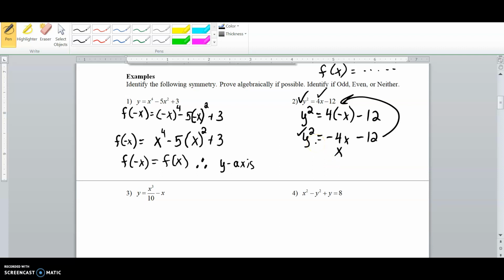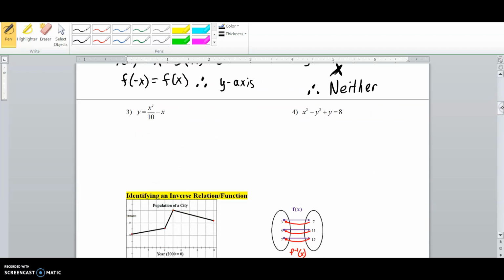And right there, we can tell then there's no way we're going to get around or massage this and move things around and multiply. There's no way for us to get this to either be back to the original or all of the coefficients negative. So at this point, we just say, because this is negative and that's positive, we are neither. So either all of your coefficient signs are the same as they started, or they all end up opposite of what they started. If it is neither of those, you write neither.